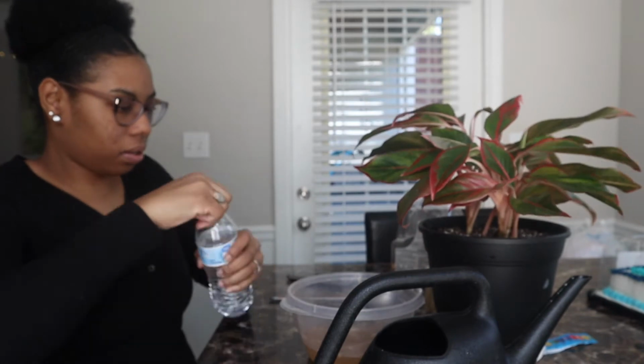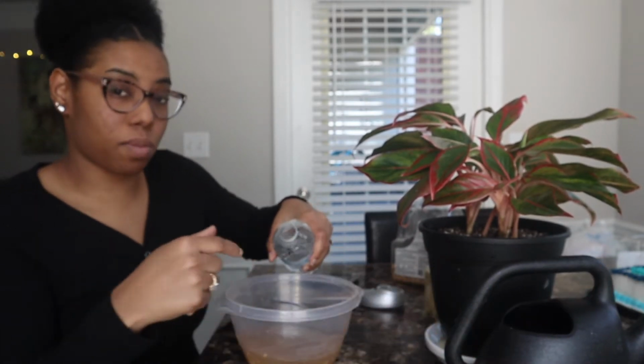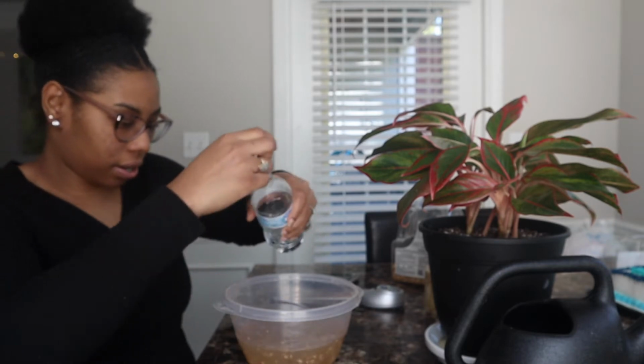But basically, what I'm going to do is just pour the water in here. Now, mind you, I did prep some water before this with my mosquito bits, but I'm just trying to show y'all a demo. Just pour the water in there.